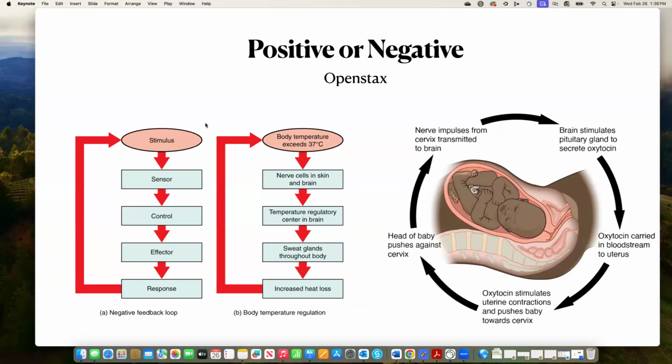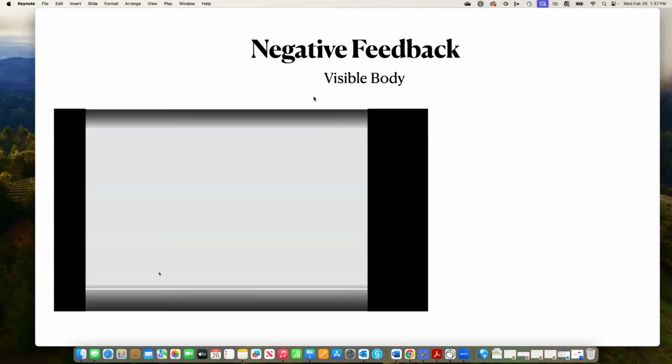So we've got our negative feedback loop over here, and I've got my positive feedback loop over here. If I am a very novice student, I'm looking at these two loops. I'm seeing arrows that go in a circle, and they don't look different to me because I'm not understanding, right? And one of the problems that also happens is that you'll notice this one is increased heat loss. And so the negative feedback is making the variable more negative, and the positive feedback is making the variable more positive. Well, now this is reinforcing one of the misunderstandings our students often have, right? That is, negative feedback makes things go down and positive makes it go up. Oh, that's troublesome, right?